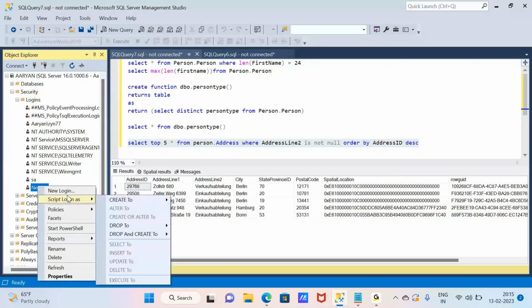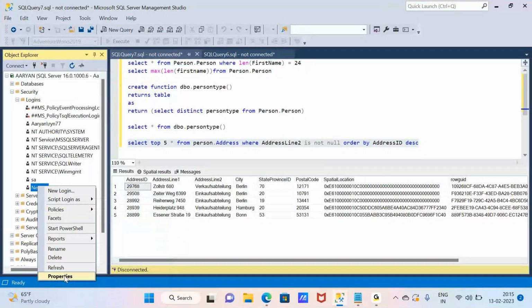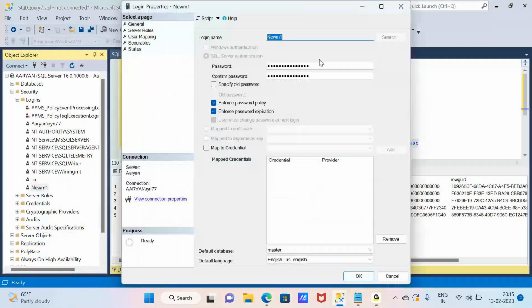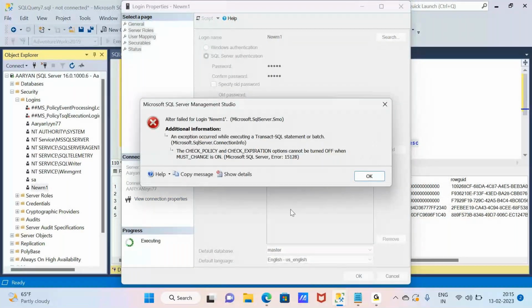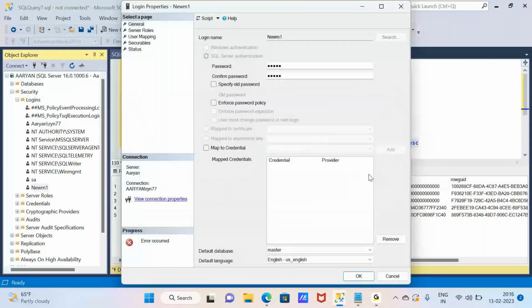Screen got freezed. Yeah. Right click. Go to properties. Now reset the password and uncheck this option, enforce password policy, because you're not giving a strong password, right? Yes, sir. Now click on OK. Hold on.